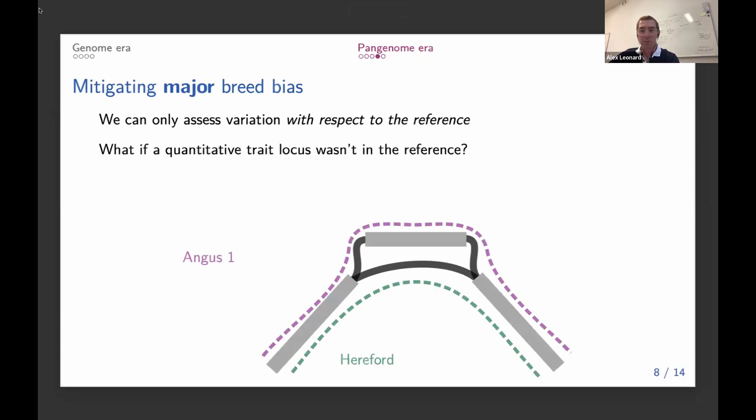So for example, for cow, the reference genome is based on a Hereford animal, but if we know that there's some sort of large insertion in a different breed like Angus, and we know that two different Angus genomes somehow differ within this insertion, there's no way that we can talk about this SNP between Angus because the sequence does not exist in the reference genome.